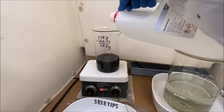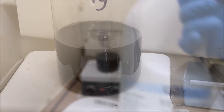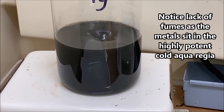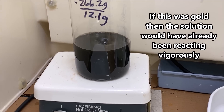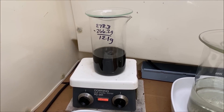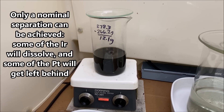Add about 50 milliliters of nitric acid. One more time — what we're trying to do is: platinum does not like to dissolve in aqua regia, but in this finely divided state it should go into solution with the hot aqua regia relatively quickly and simply. With the iridium not being very soluble in hot aqua regia, hopefully it'll get left behind after this reaction is complete, and then we can remove more of the iridium from our platinum solution.